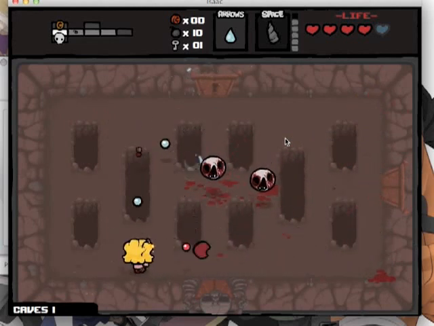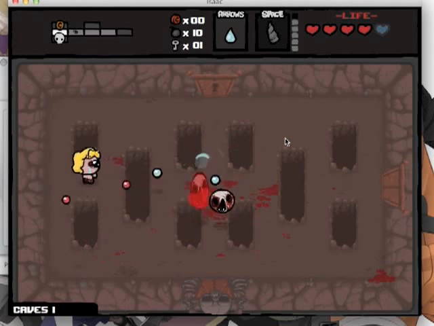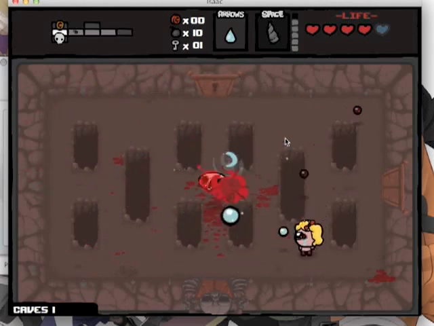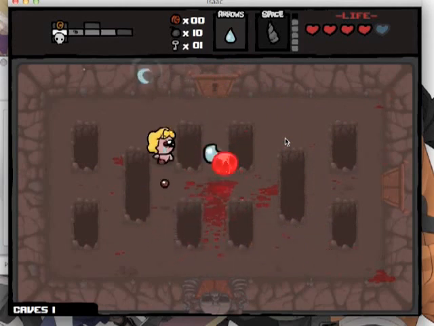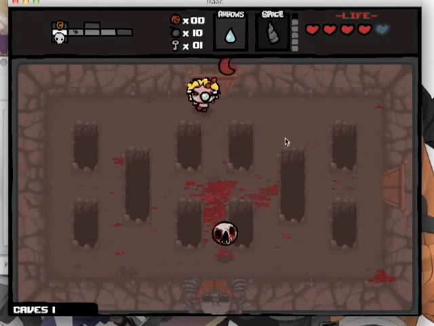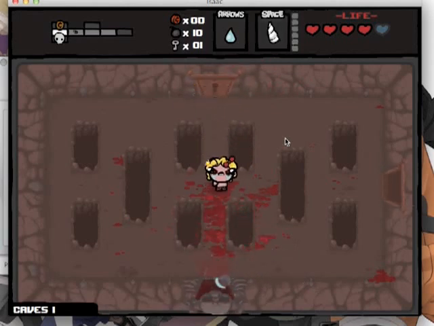These are basically just floating Isaac heads that shoot at you. They're pretty easy to dodge if you don't suck like I do. Oh, there we go. Am I done? Nope. I just don't want to get hit. I want to look like I have some competence at video games.